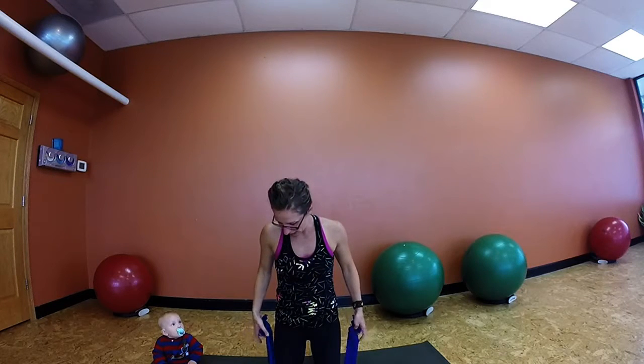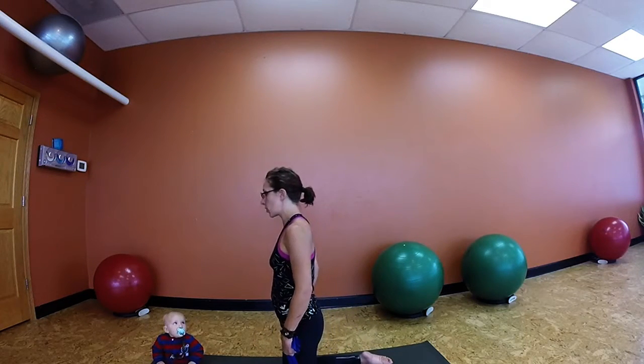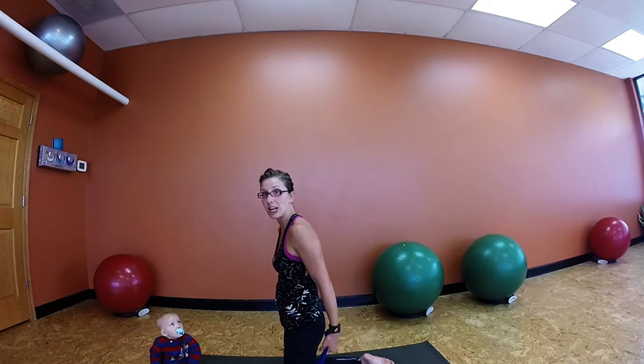All right, grab your band. You can bunch it, wrap it, whatever you need to do, so you have a healthy resistance, but not too tight. We're going to work with a tricep extension. When you work with tricep extension, do not pull back so much that you end up rounding the shoulder forward. You're not doing yourself a service.